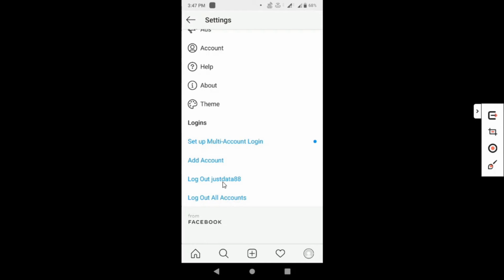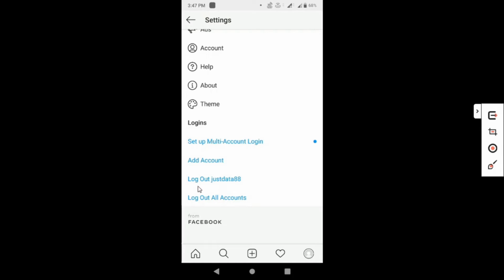On mobile there is an option to maintain multiple logins, multiple IDs. By using multiple IDs you can log in using a single Instagram application. This is the option to log out from all the accounts you are using.